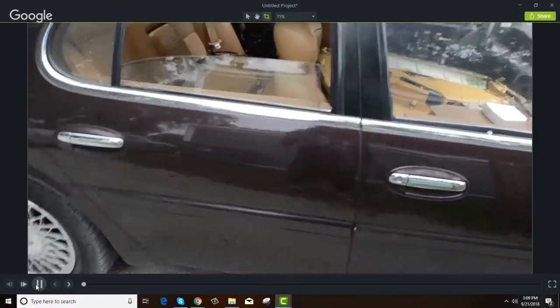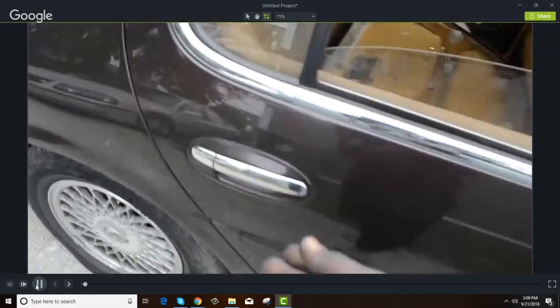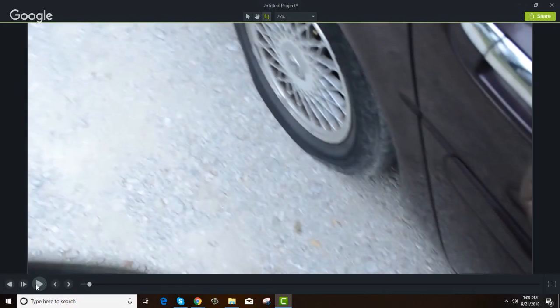What this video is going to be about is how to get a door that will not open, open — and it's actually unlocked. Now most cars, you have a door that will not open on the inside or outside, and nine times out of ten what has happened is the car may have sat too long or it has not been lubricated. The lube has worn off, creating rust in some cases, and in other cases it's just debris.